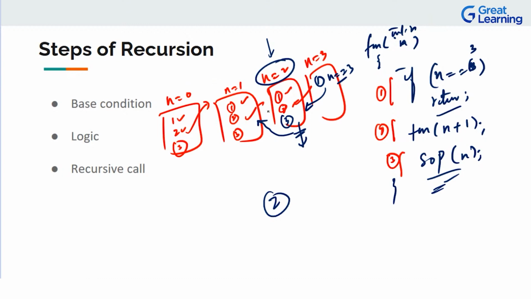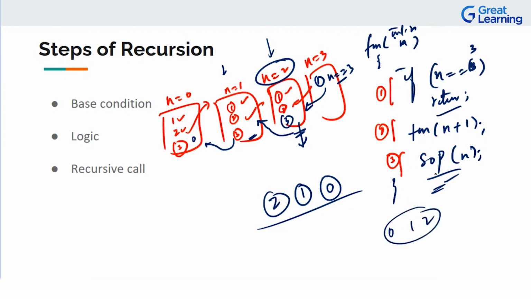So it was n equal to 1. So here again you will see, okay, this statement is left to be executed, so you will print 1. So again it was implicit backtracking. So again you will backtrack to this position and you will print n equal to 0. So in this way, just by changing a single statement, you were able to reverse the order. Okay, so earlier we had 0, 1, 2, and this time just by changing this simple SOP statement, we had 2, 1, 0.